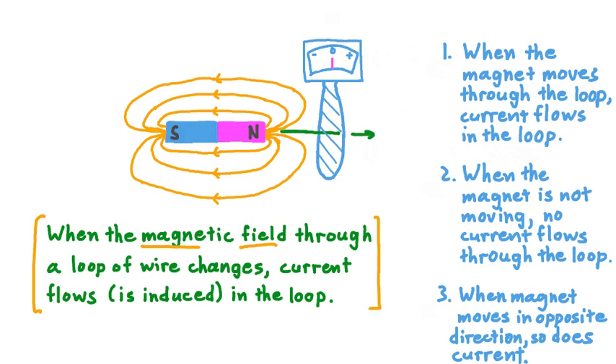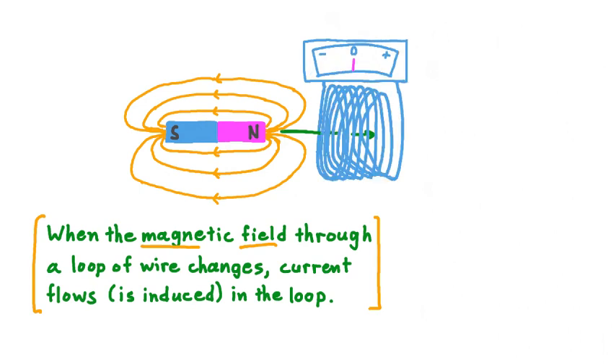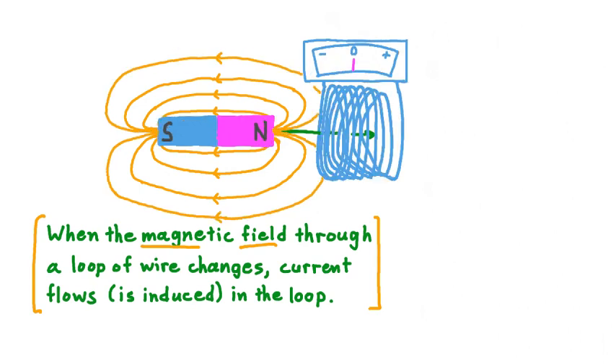This statement is a great summary of what electromagnetic induction means. It says that when we have a closed loop of wire and the magnetic field through that loop is changing, then current is created or induced in the wire. There are a lot of ways to explore this idea further. For example, so far we've just used a single loop of wire. But what if we used lots of loops and passed the magnet through those? Or what if we used a stronger magnet? Or what if we made the size of the loops bigger or smaller? All these changes would create changes in the amount of current induced.